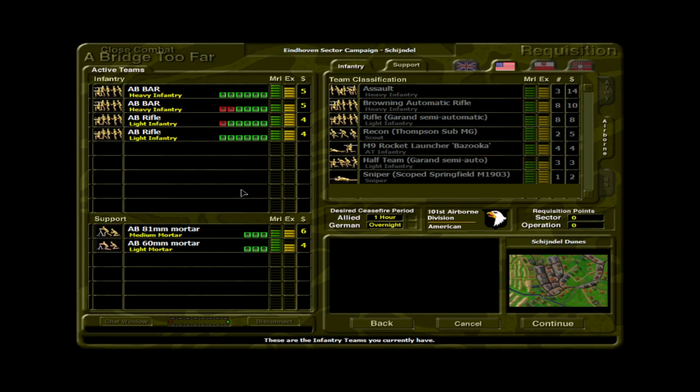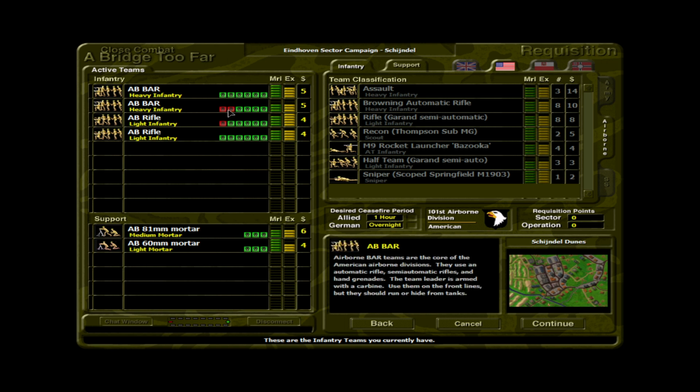So you can see here our troops carried over from the previous battle in this sector, taking the landing zone. Our BAR squad here suffered 2 casualties. Our rifle squad took 1 casualty. We have 2 BARs and 2 rifles. We have no additional operations points that we can use for this particular battle, so we're going in pretty light.